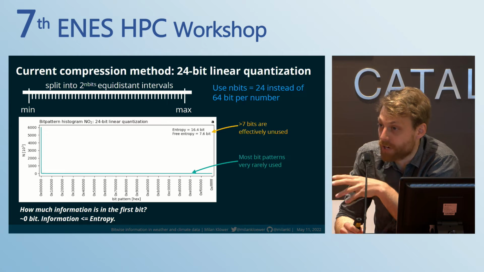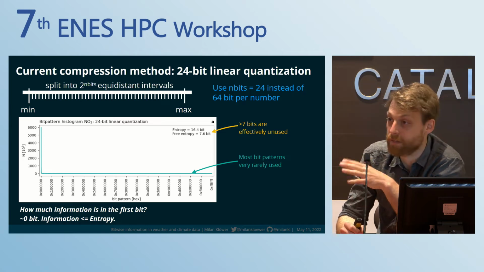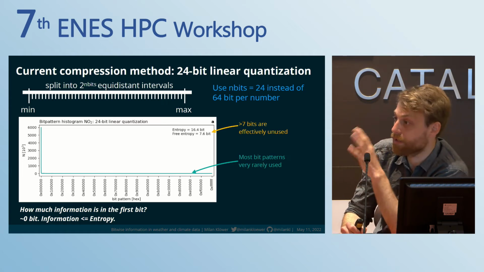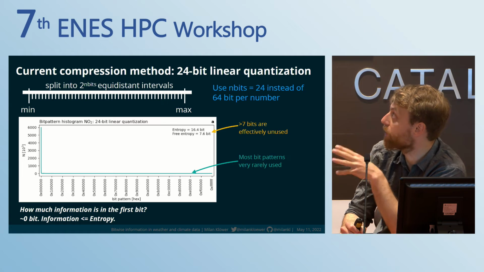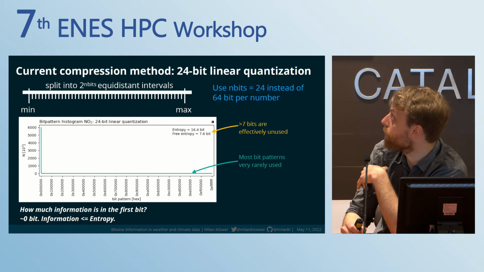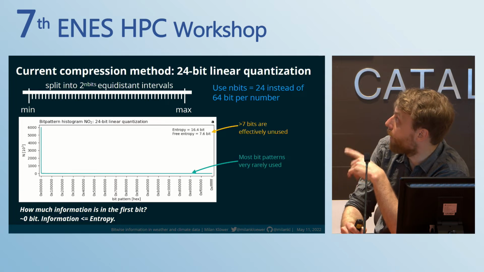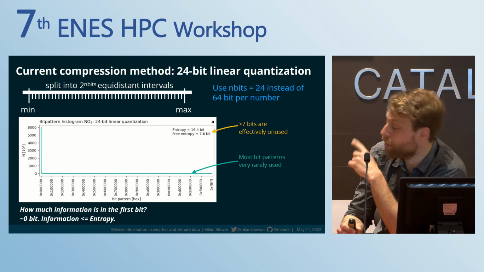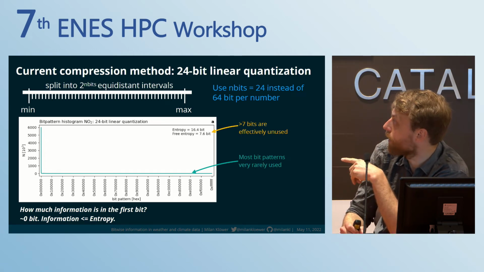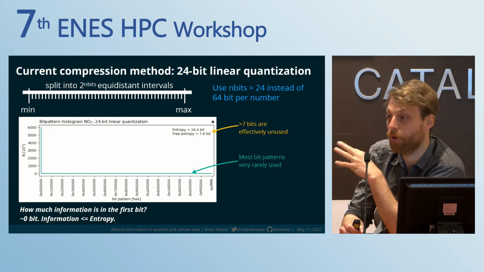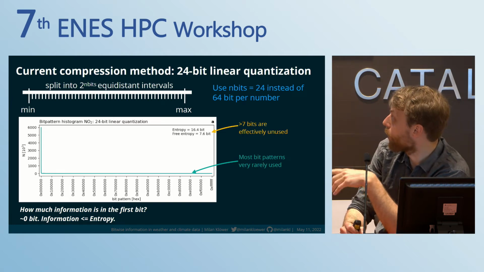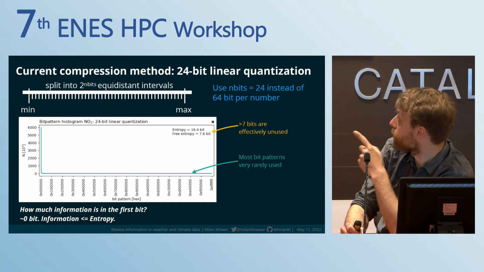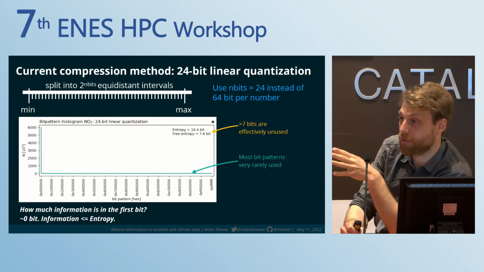And how the compression is currently done for this CAMS data set, and this is basically the same for ECMWF's data as well, is that you use an approach called linear quantization. You take whatever floating point array you have, you look for the minimum and maximum, and you split the interval in between, with however many bits you want to use. For CAMS, it's 24. Then you use this integer representation and store this data instead of the floating point numbers. If you look at this data in terms of the bit pattern histogram, just asking how often every bit pattern in a given array actually occurs, you get the plot on the bottom, where you literally go from hexadecimal 0 to hexadecimal FFFFFF, so just 000 to 111.